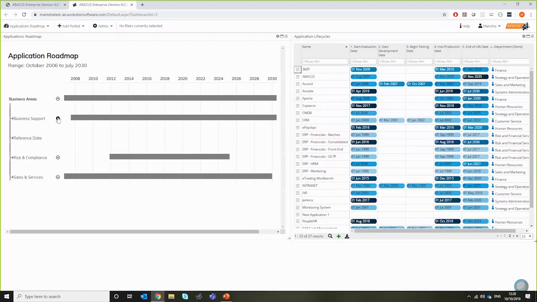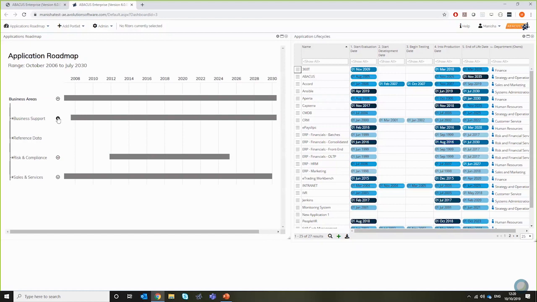Now, the first thing to notice here is, of course, it's rolling up dates at a higher level. The interesting thing here is, as Manisha showed, applications are things that are being used by services. So what we can do is attribute the dates for the applications that are involved in delivering a service and present them at the service level.